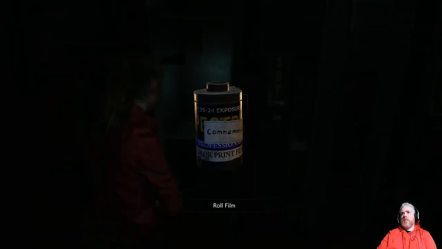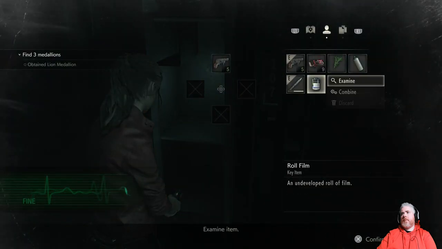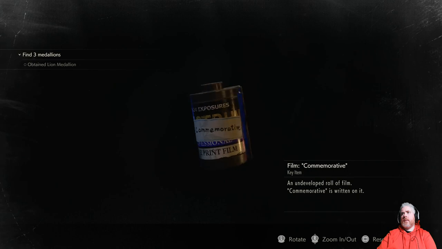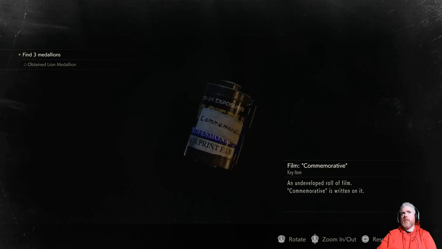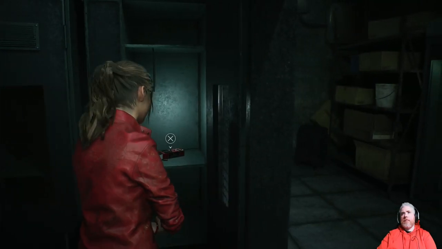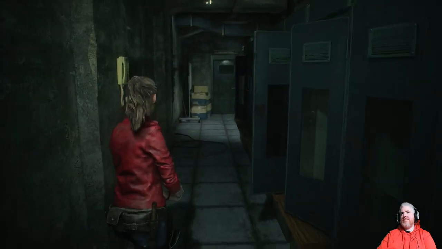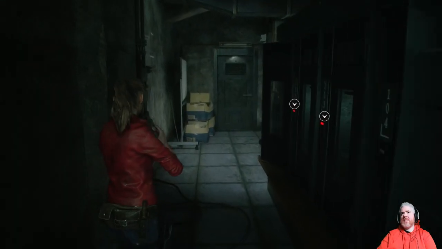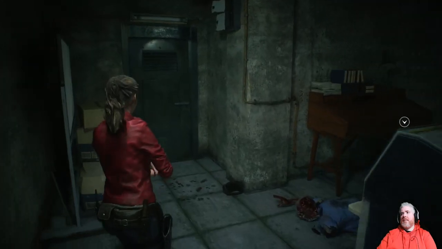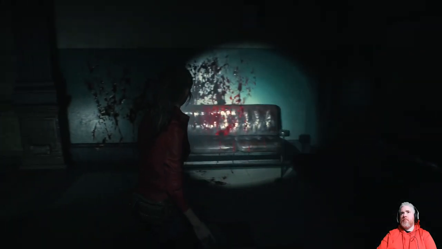Roll of film. Undeveloped roll of film. Film, commemorative. An undeveloped roll of film, commemorative is written. Got some handgun ammo back. Not really as much as I would have liked. Okay, he might be dead. Again, he might be re-dead.